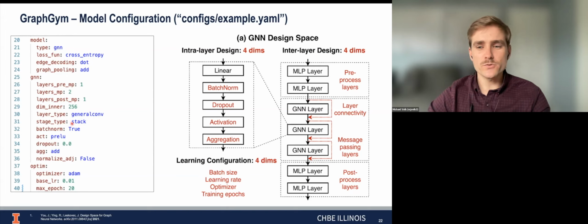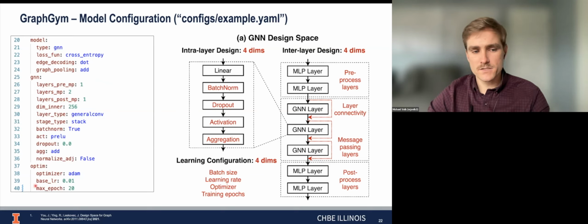You could also use skip connections here, say. Batch normalization or not, activation types, dropout, aggregation, and normalization of adjacency matrix, things like this. You could also add additional options if you so choose, and they have a registration module if you want to do that.